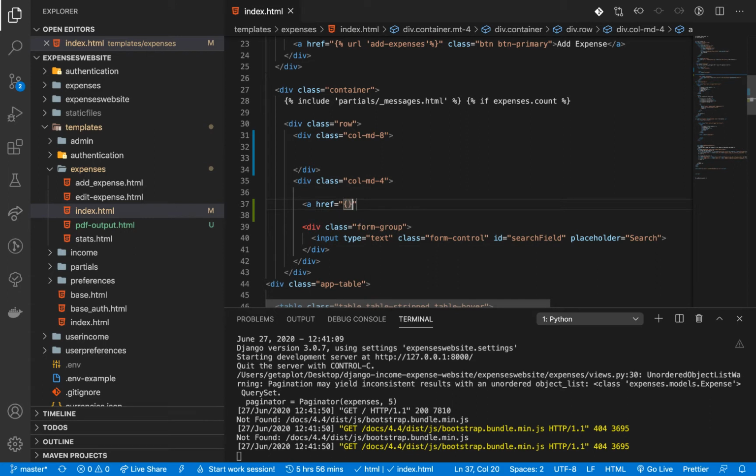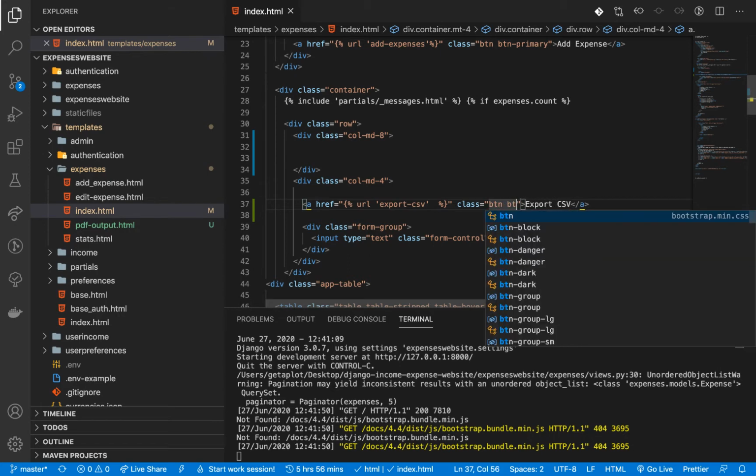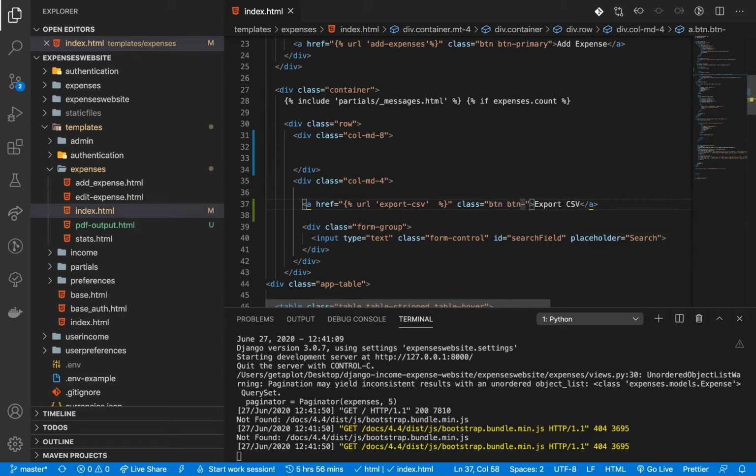So we're going to create a URL for this and a view. So basically we are going to use the URL utility. Then it's going to be called export CSV. All right, so once we have that, now we need to basically close this one out and then add something like export CSV. So since we are using Bootstrap, I'm going to add a simple class here. So this is going to be btn btn-secondary, just so it looks a little bit better.